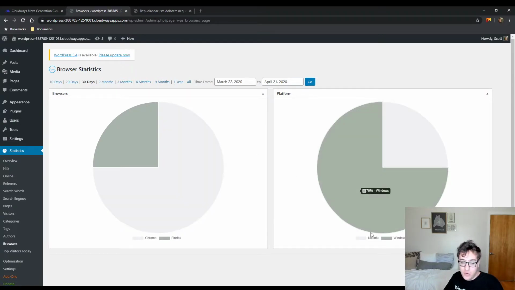Under the browsers, you're able to see which browsers are responsible for most of your traffic and which search and what operating system. So apparently I've had a visitor from somebody who was using Ubuntu, and that was probably the same person who was using Firefox. Not sure how they managed to find the URL, but they did it. This data is something that's not really special.